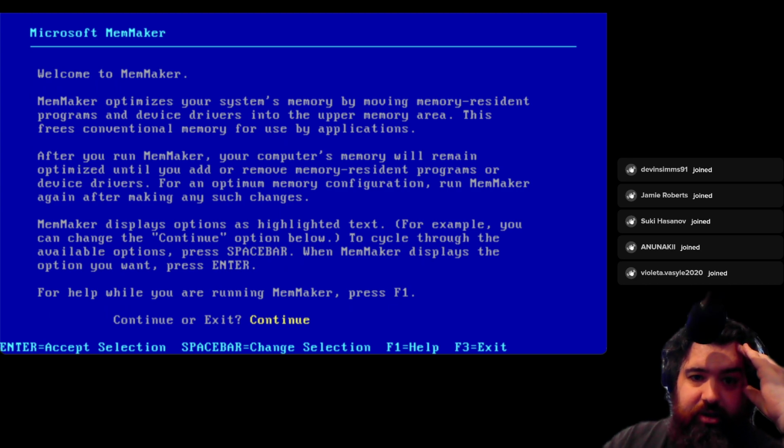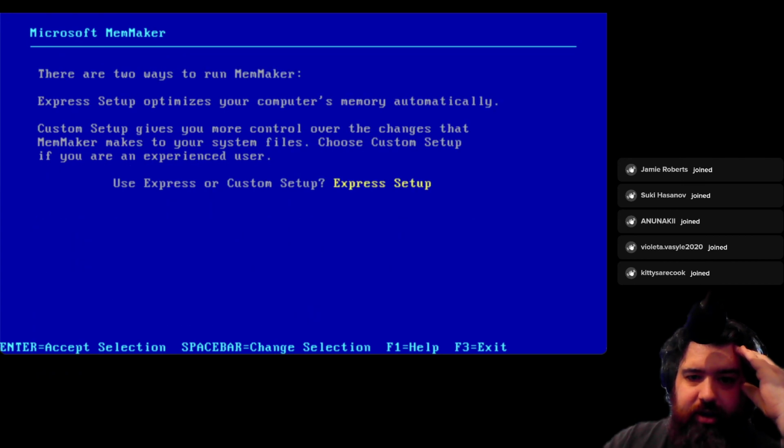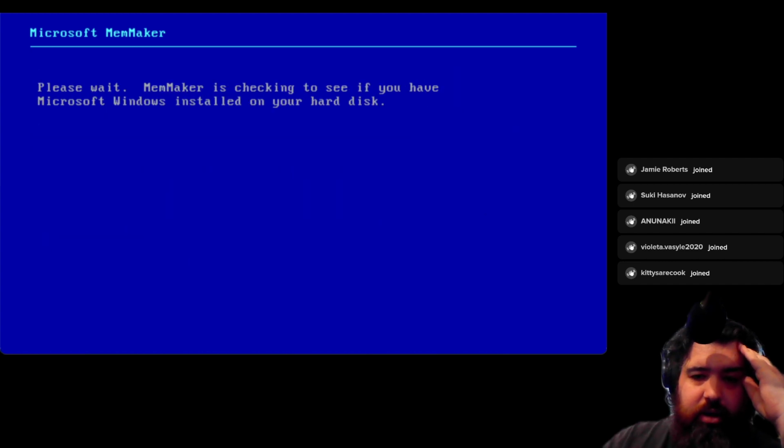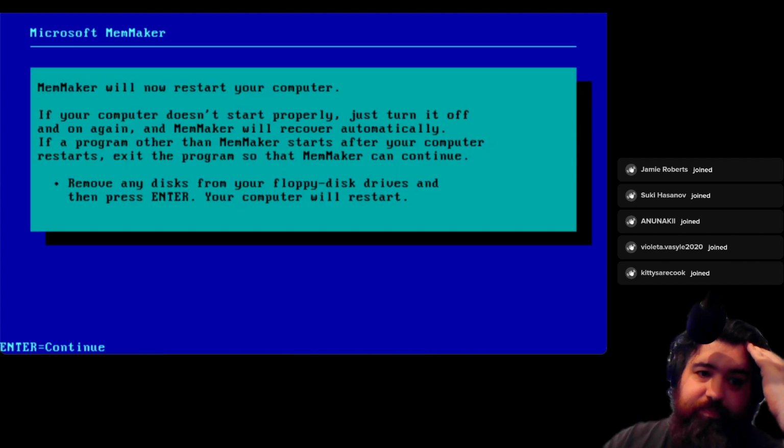I'm obviously thinking of something else. After you run memmaker, memory remains optimized until you add or remove memory-resistant programs. Yeah, okay, it's fine. Carry on. Express. Do any programs need expanded EMS? No, not right now. Might come back to that one.